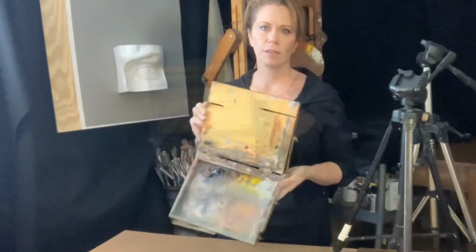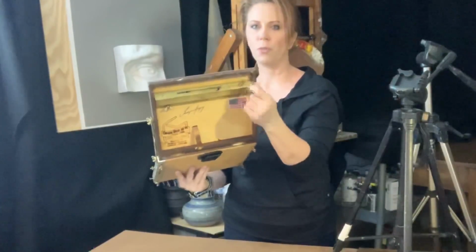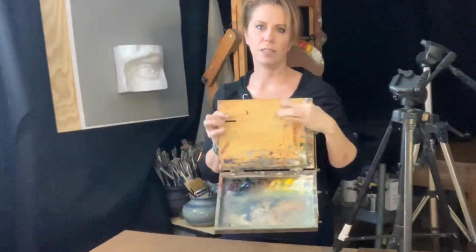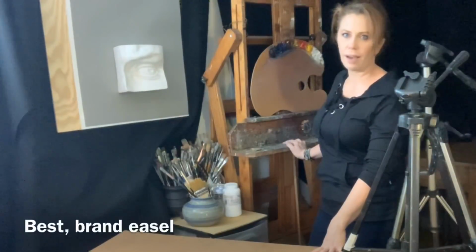It is the Open Box M. It literally weighs 1.25 pounds. Opens up like this, brackets on the back. You turn the wing nuts, and they open this spring action on these little pegs here, on your easels, if you have that.